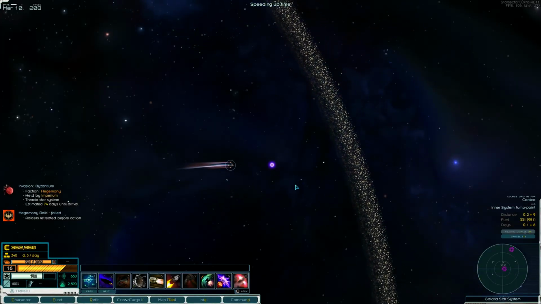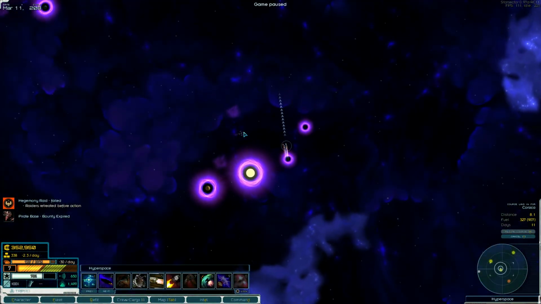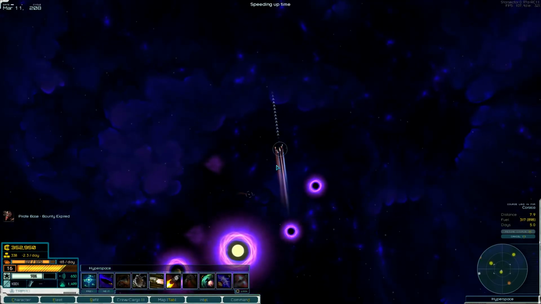Oh, this is part of the quest that happens in this system. Auto jump to hyperspace. Turn off our transponder. Who are you? Unidentified fleet raiding around Galtias. That's a pirate right there, but they are no threat to us at all.